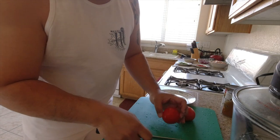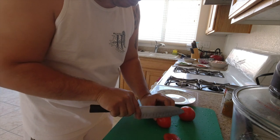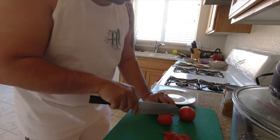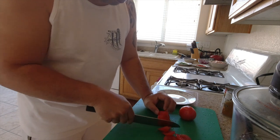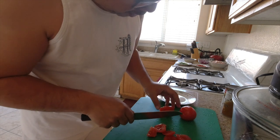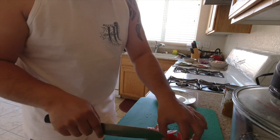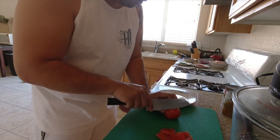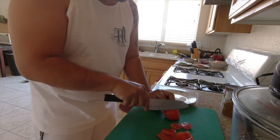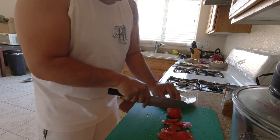I'm getting my tomatoes ready. For this, I usually just take the outside of the tomato — you see, the inside is basically all just seeds and stuff. You just want that firmness of the tomato, the edge. You can do this with one large tomato or two small ones, whatever you want.